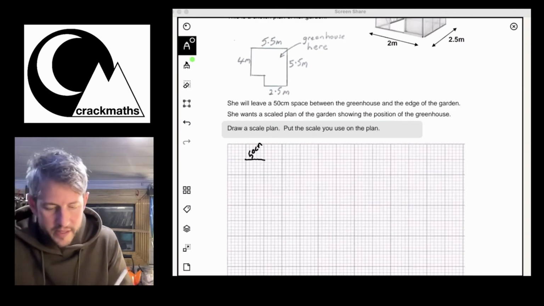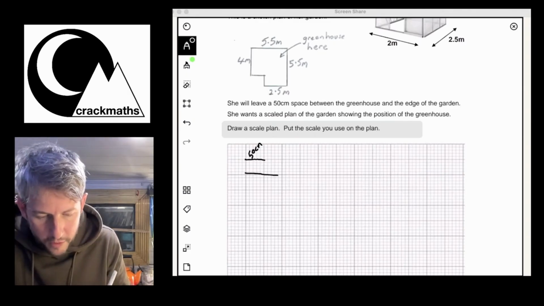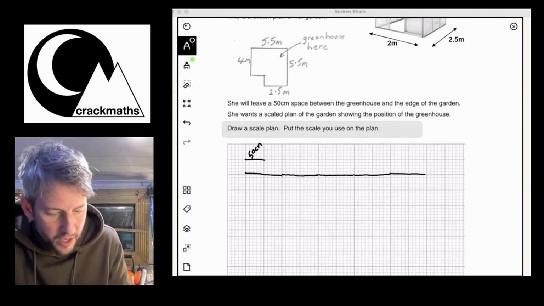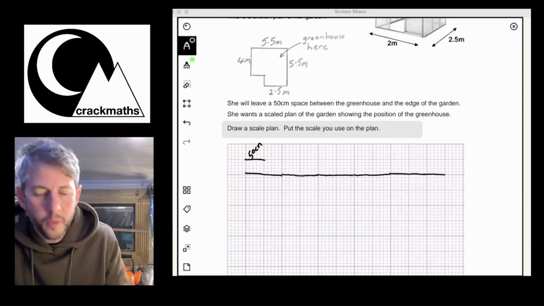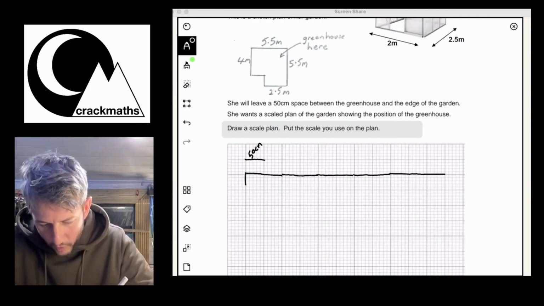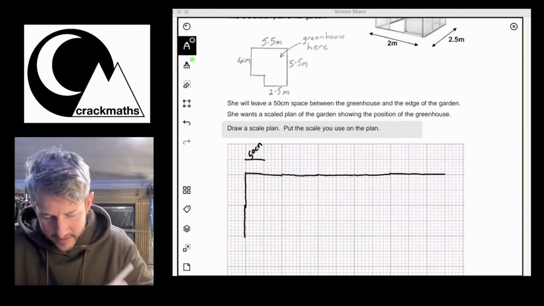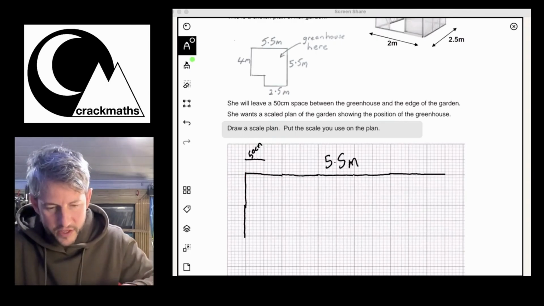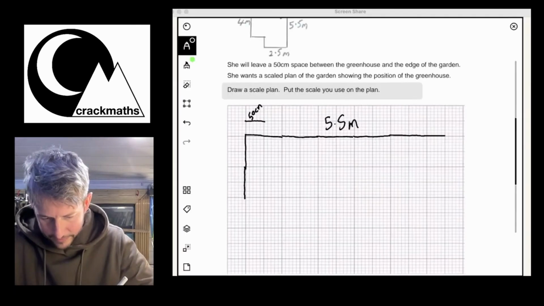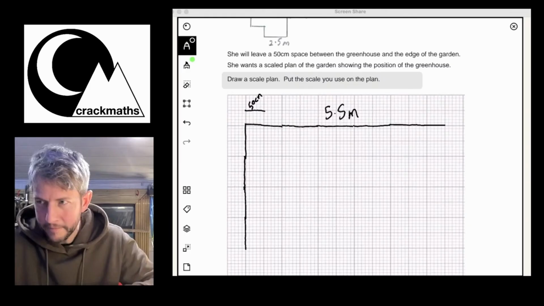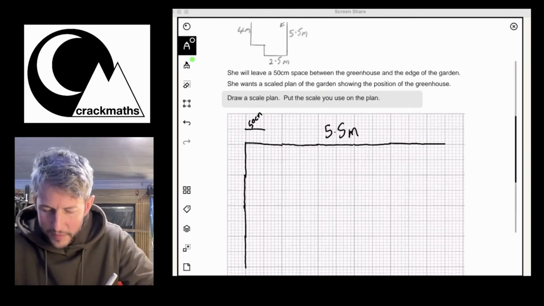So let me start drawing the sketch. This would be 1 meter. This would be 2 meters, 3 meters, 4 meters, 5 meters, and then 5.5 meters there. Now I'll go down here. So that'll be 1 meter. That'll be 2 meters. So this is 5.5 meters. I'll just write that. That's 1 meter, that's 2 meters, that's 3 meters, 4 meters. Okay, I think that was 4 meters that we wanted here. Yep, so I'm going to put 4 meters here.